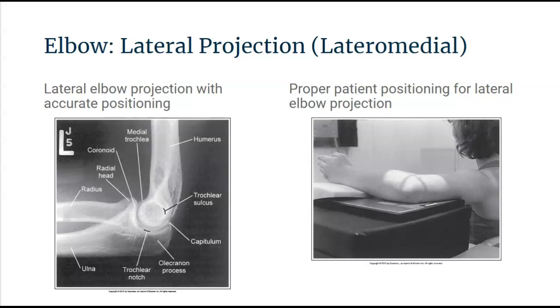Radiographic image analysis guidelines for the lateral projection of the elbow state that the anterior, posterior, and supinator fat pads should be demonstrated. The elbow should be flexed at 90 degrees. In the humerus, the distal surfaces of the capitulum and medial trochlea are nearly aligned. The anterior surfaces of the radial head and the coronoid process are aligned.